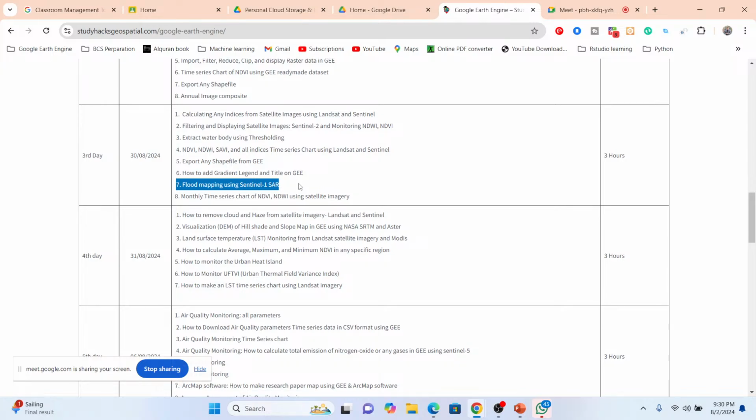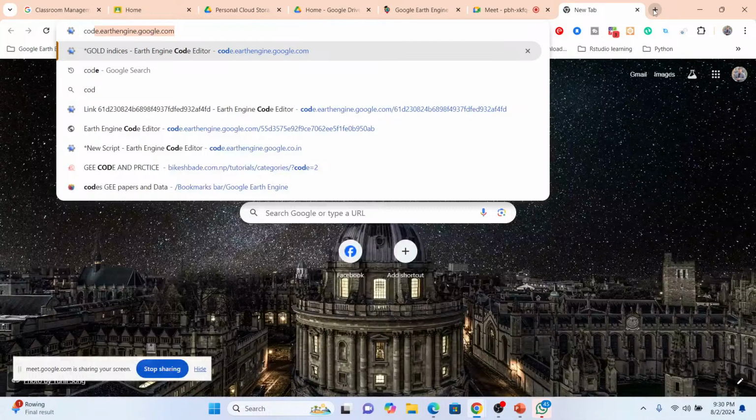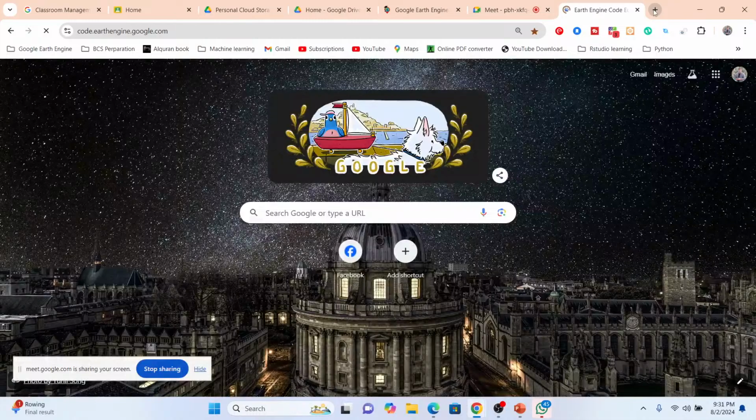First of all, I will discuss how we can filter and display the Sentinel-2 satellite imagery, and further using this imagery, how we can find out the water body. Basically we try to find out the water logging in different seasons, and what the situation of water logging is for specific cities. We will try to show this problem. Okay, so let's go.